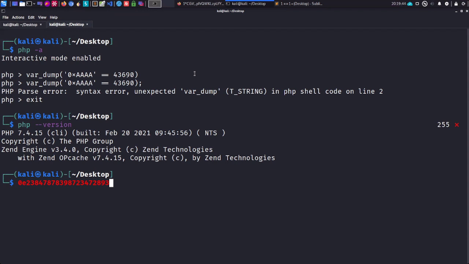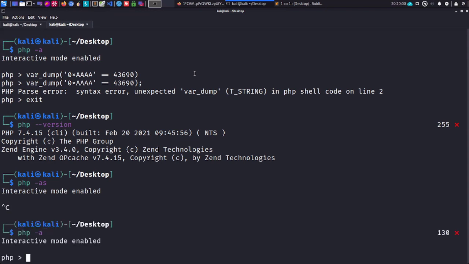In other words, PHP will see this as a scientific base 10 number and thus interpret it as a number. So let's test this. And since the interpretation rules for exponent notations have not changed, we can test this on our own machine. So again, let's start PHP in interactive mode, and let's do another variable dump. And we will compare 0e AAA again.